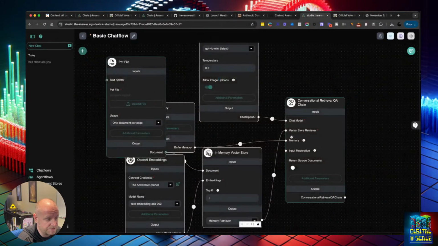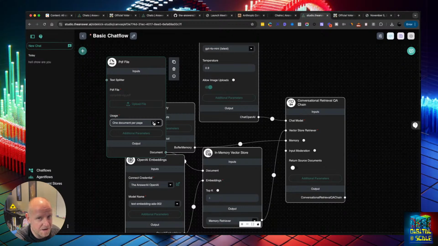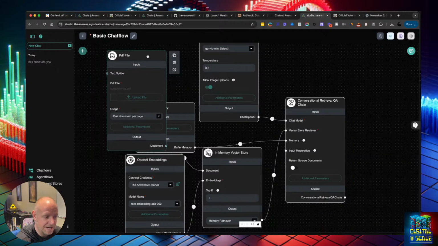So if I just do that, I know we just did this in the other way, and I'll show you the different way, but these are the two different ways. You can do it as a PDF, and I'm going to save this and test this one. Oh, let me connect it to the document. There we go.